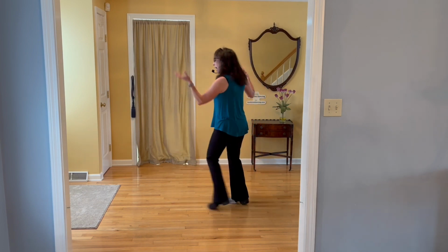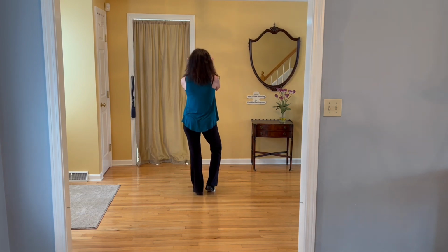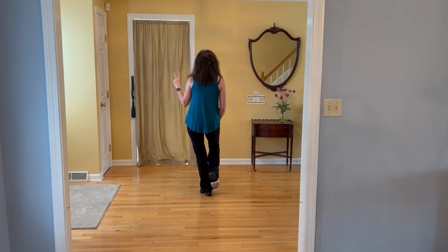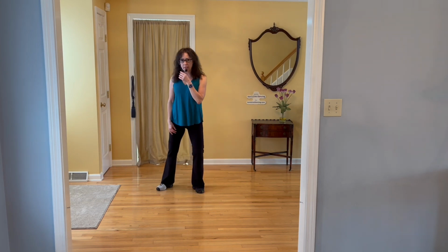Now, as for the end, when we are at the end, the music's coming to an end, we're going to be facing our front wall. And it's going to be time to do section 4, those 4 quarter pivots, that would normally end us back here. So we had just done section 3, and our weight's on our left, across in front of our right. Instead of doing the 4 quarter pivots, we're going to do 2 quarter pivots, step forward, quarter pivot left, step forward, quarter pivot left.